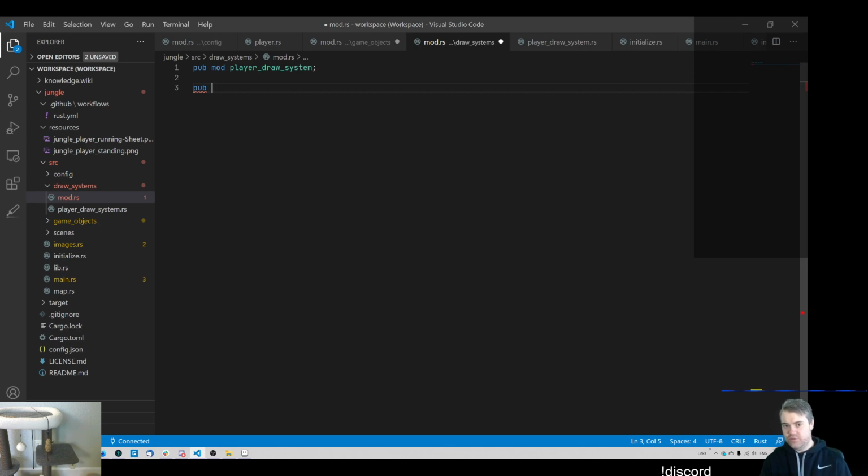Now how do I want to do this for testing? If I'm testing the trait, I'm not sure exactly how, because I don't want to test the trait on each draw system. I think I only need to test it once. Is that true? Not exactly sure. Let's ignore that for right now. So our pub trait DrawSystem, and we know that we're going to have a draw on it. Maybe let's ignore that for right this second.